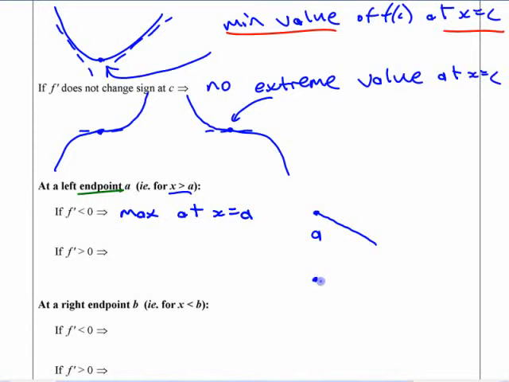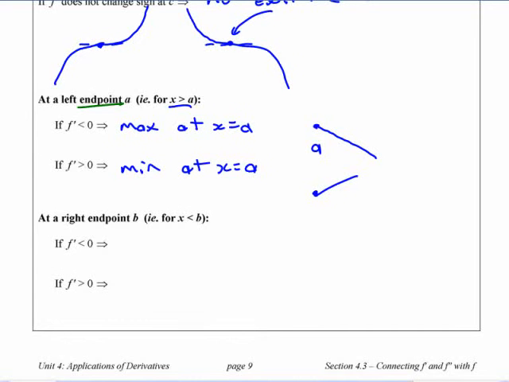And if it's the other way around here, if it's greater after that, then it has to be a minimum. The same is true at the other end. If you're talking about a right end point, so then you're looking to the left of that point. This is b here. And if you know that the derivative is negative on the other side of that point, if this derivative is negative on the other side of that, it has to be a minimum value.